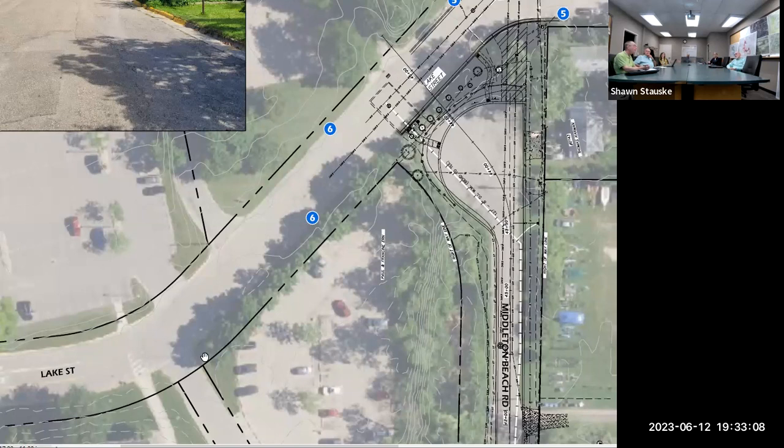And when you send this back with comments, are you going to mark up a drawing? Might be easier, more descriptive than writing. Which one of those drawings are you going to mark up? That might be the hard part. And I'm not trying to get into design. I'm trying to figure out what. Yeah, I think it's better just to give them comments. All right. No problem.